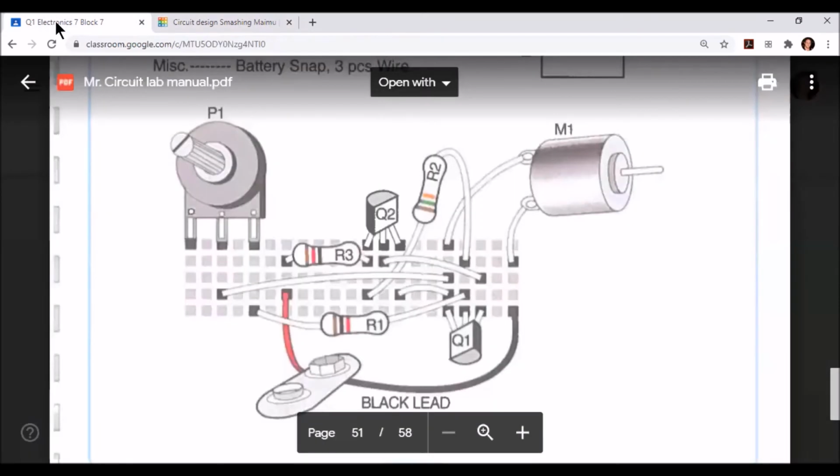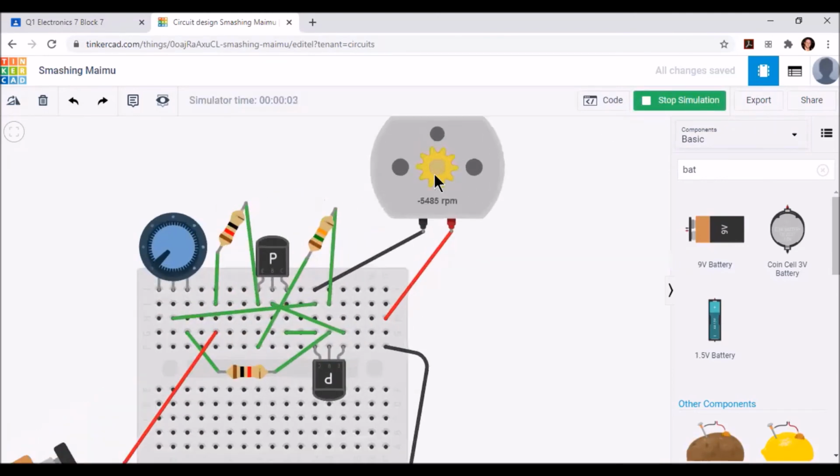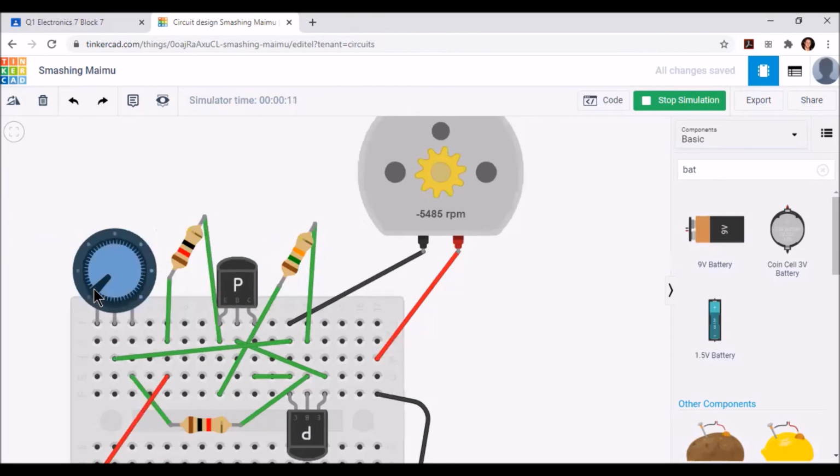It looks like everything's assembled. Let's go ahead and simulate this circuit and see what happens. Here you'll notice we have the motor spinning at 5,485 RPMs. If I turn the potentiometer dial, you'll notice that number increases.